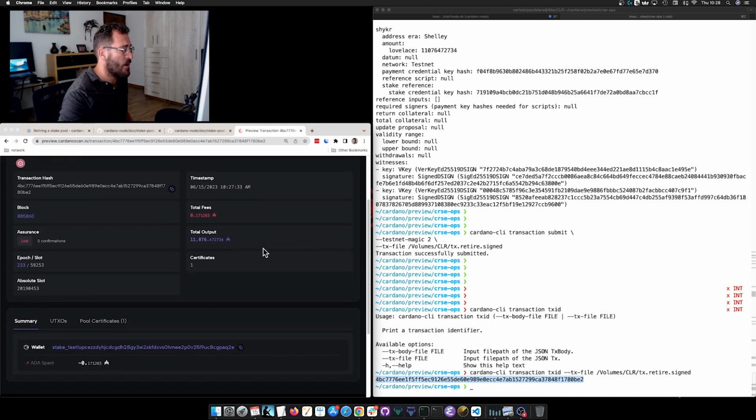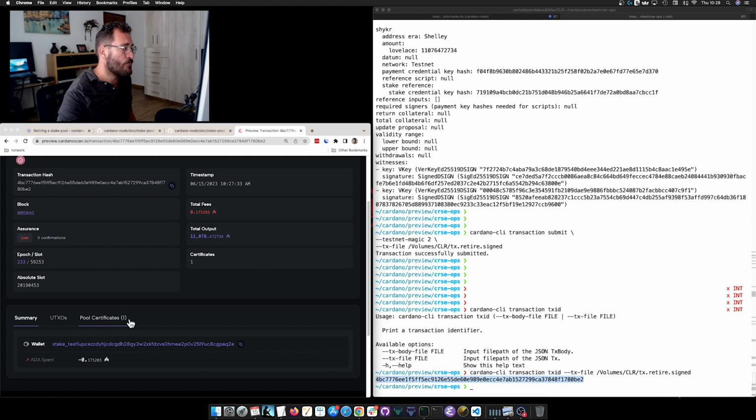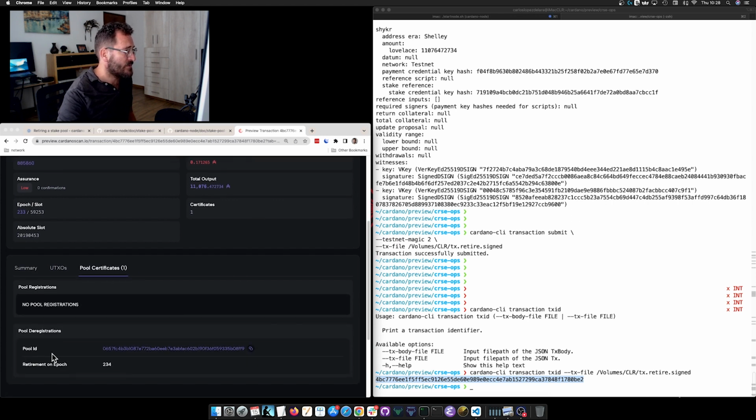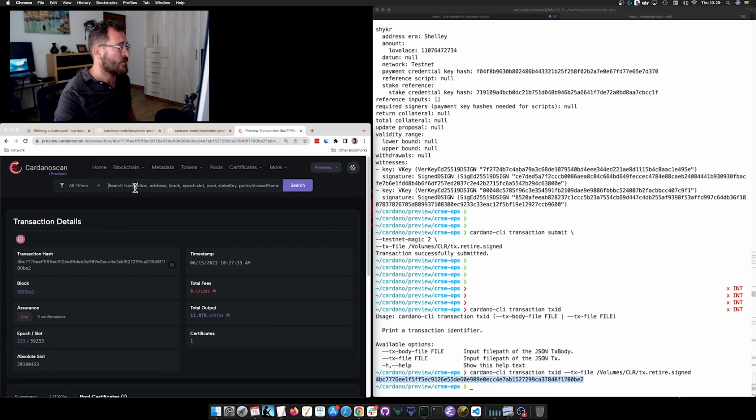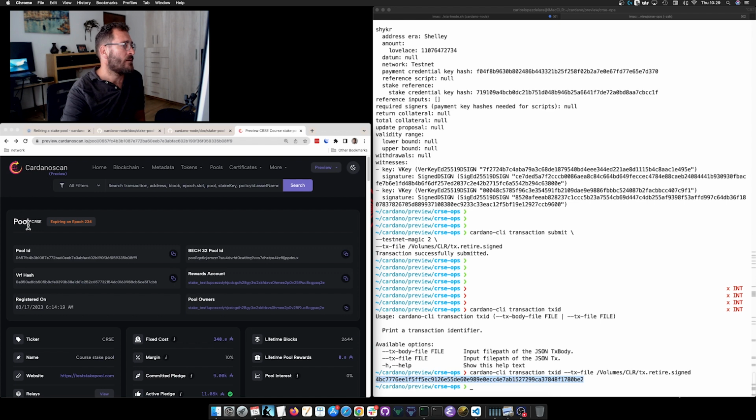There you go. So now we have a pool certificate here, and it says it is a pool registration for this pool ID, and it will be retired on Epoch 234, just as we programmed it to be. So they are now announcing that the pool CRSE is expiring on Epoch 234. And for that, what I need to do now is to just make sure that I keep my system running until the pool is effectively retired.